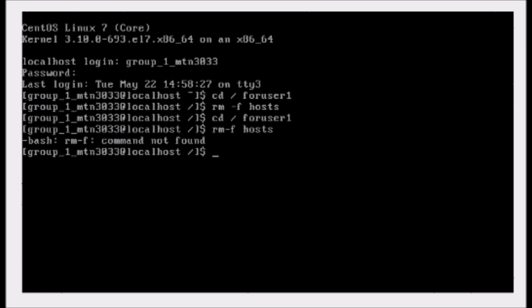No. Command not found. Yes, I'm successful. Switch back to your previous command line terminal tty2 by pressing Ctrl plus Alt plus F2.